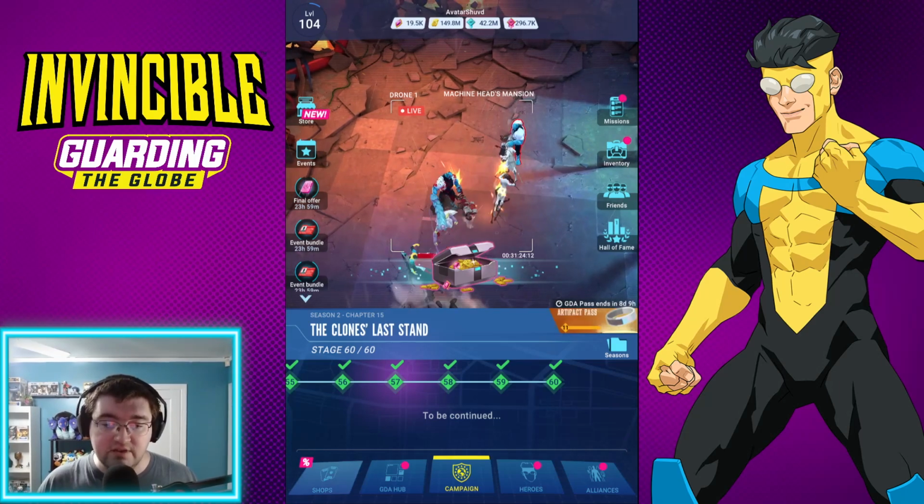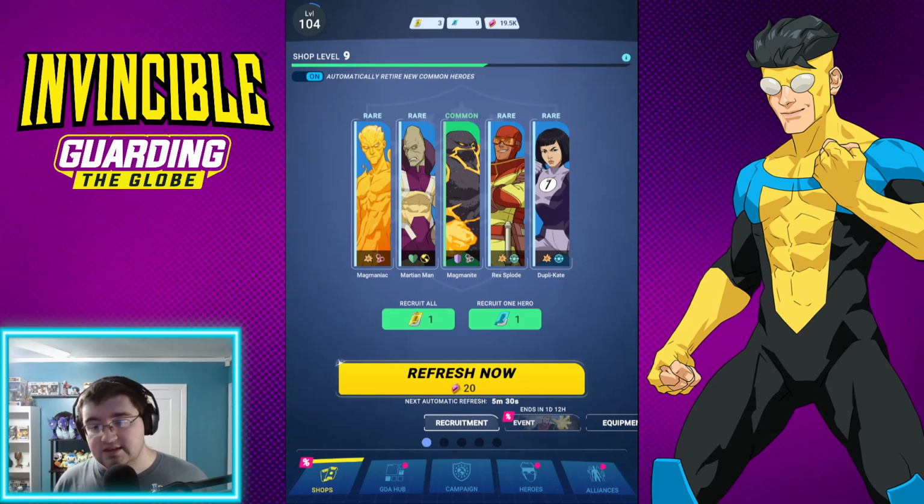We have the shops. This is, for lack of a better word, the gacha of the game. It's different from standard gachas that you may have seen, because you'll notice that we have 5 heroes here. It will always show 5 heroes, and if you use a dossier, it will go click, click, click, click, click, and then randomly choose one of the heroes. Or if you use a gold dossier, it will just give you all 5.